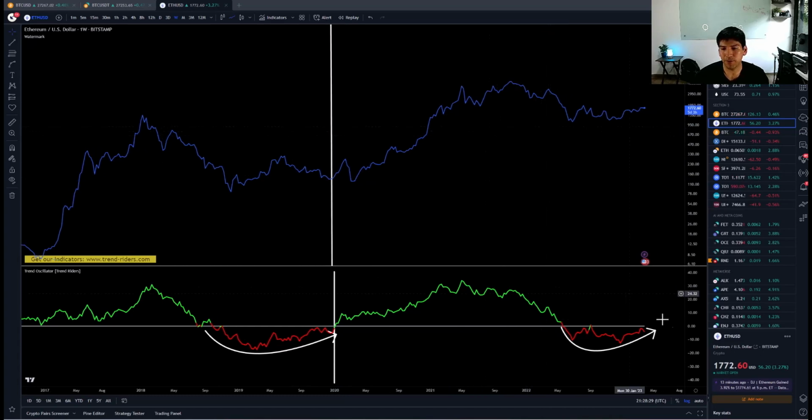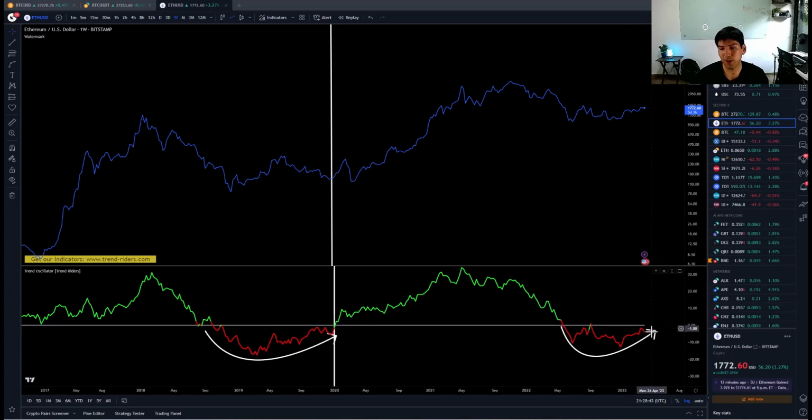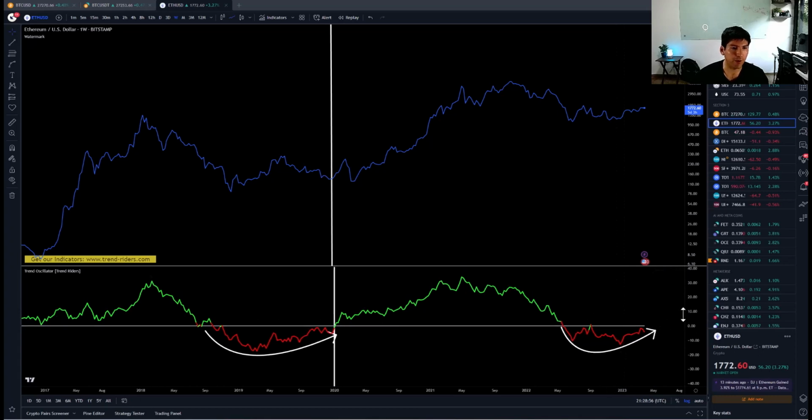And right now it is doing something very similar to what happened around here from 2018 to 2020 and right here from 2022 to 2023. This one is actually a little bit closer than Bitcoin to flipping from red to green. And we all know that if Ethereum starts trading up, then most probably altcoins will follow. So we have to pay a lot of attention to Ethereum. Overall, guys, be on the watch for a flip from red to green colors on the weekly chart.